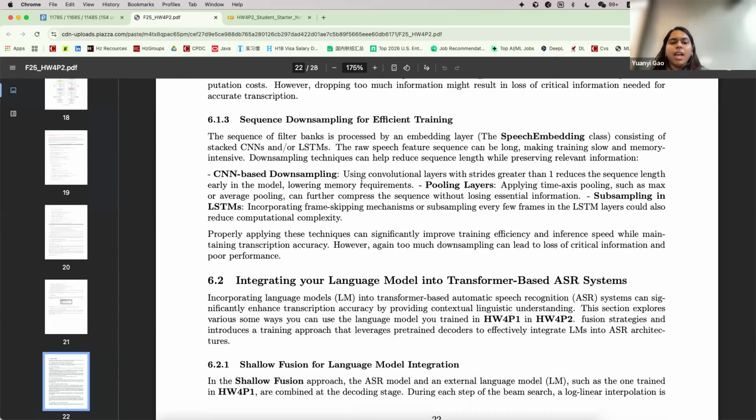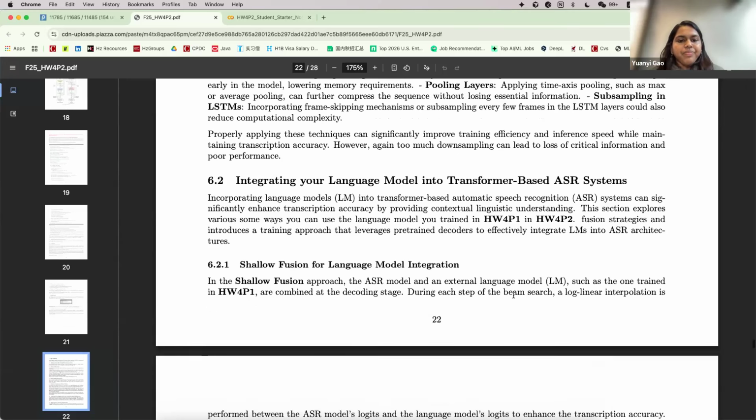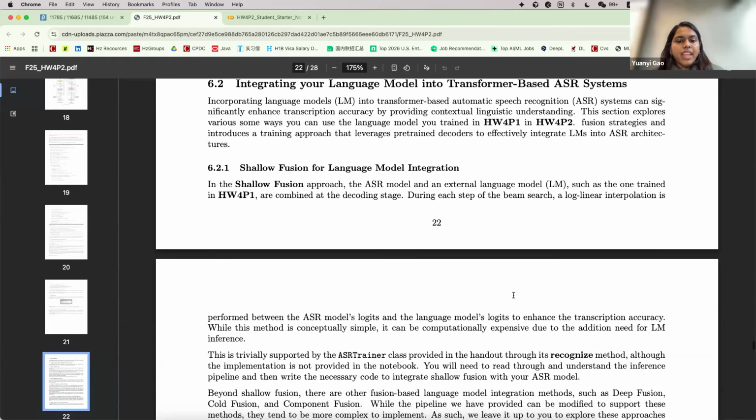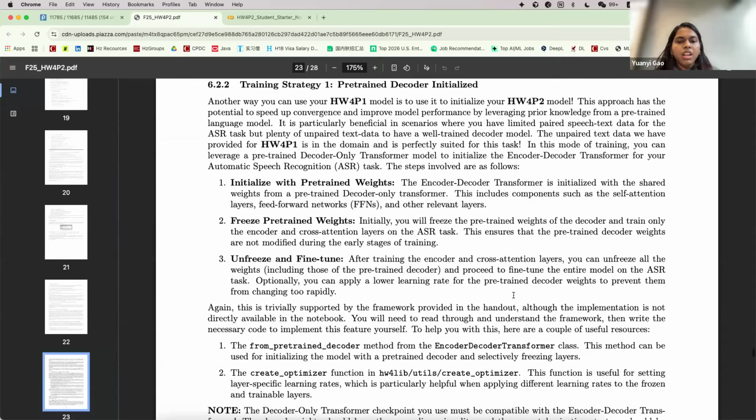You can try downsampling the CNN layers and also the LSTMs to make sure that the training is more efficient and the inference speed is also reasonably good. And there are a couple of training strategies which we will go into detail later.